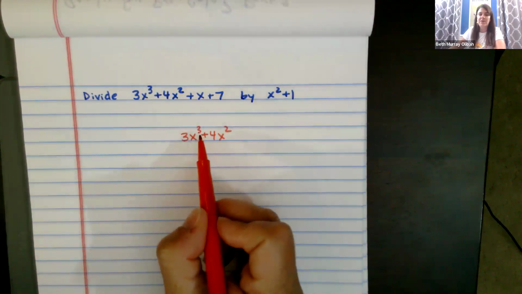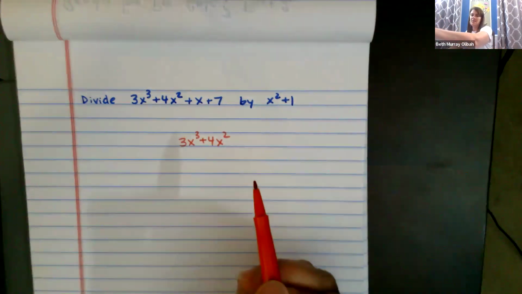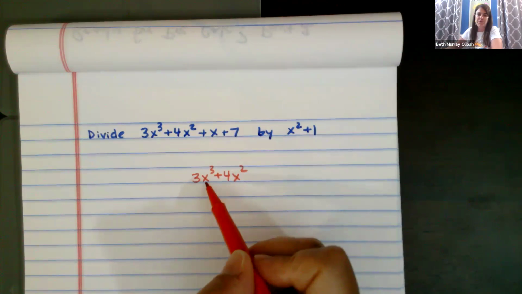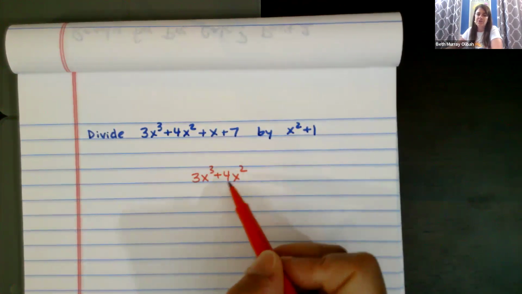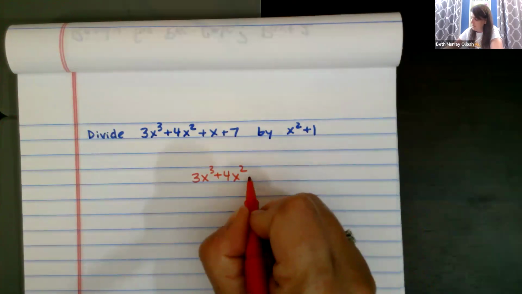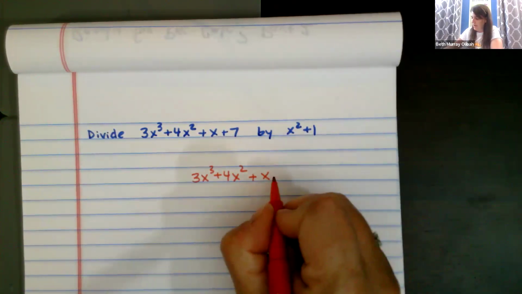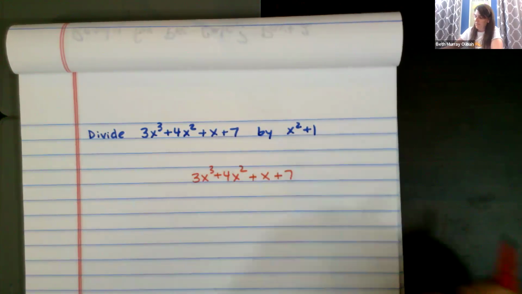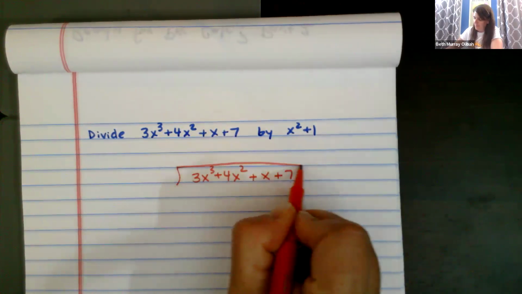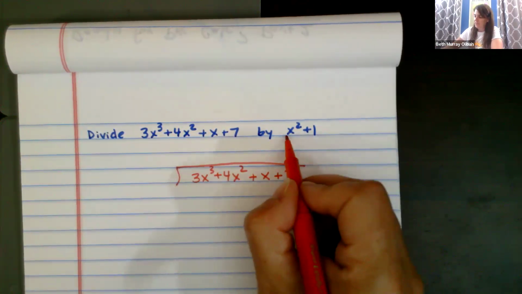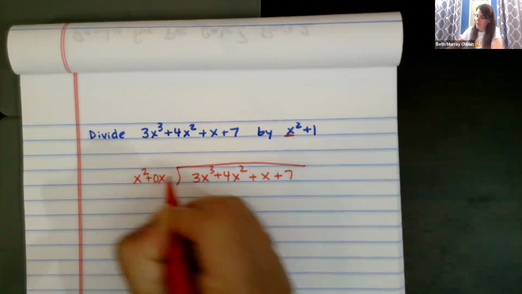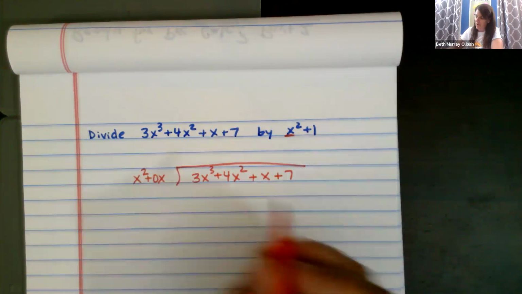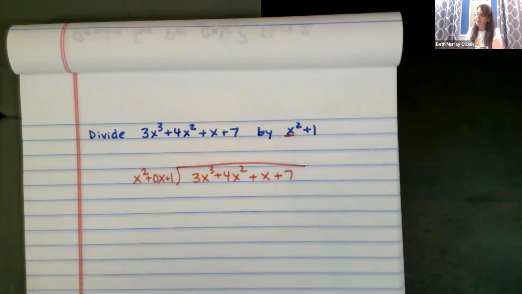Make sure you have everything less than the highest degree. So since this started with an x to the third, if I did not have an x to the second, I would put a 0x to the second there. If I didn't have an x, I'd put a 0x. And if I didn't have a number at the end, I could put a 0. But same thing out here. So since the highest out here is an x squared, since I don't have an x, I'm going to put a 0x just to hold that spot so everything will line up when I do the work.